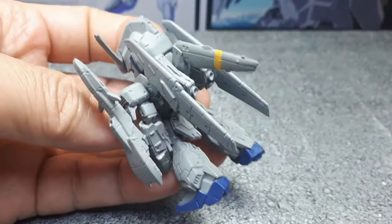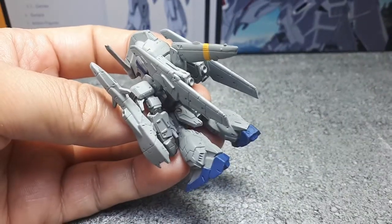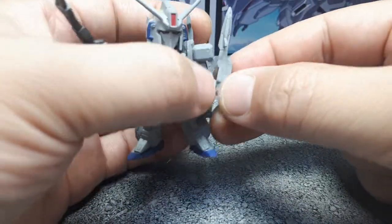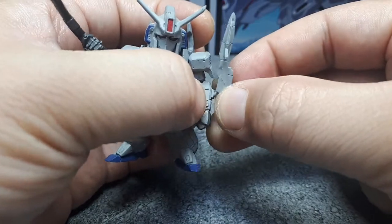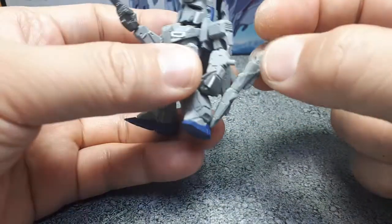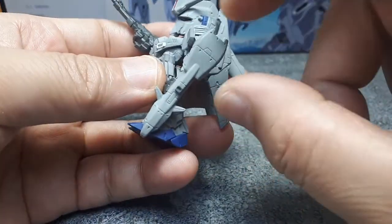On the smaller pieces, I highly recommend you glue them in place because you will lose them. They just fall out. Alright, so this guy has like a shield here. I'm gonna guess that must be a separate piece. I don't know if it's supposed to be in that direction, but being a round peg and hole, you can move it forward like that.